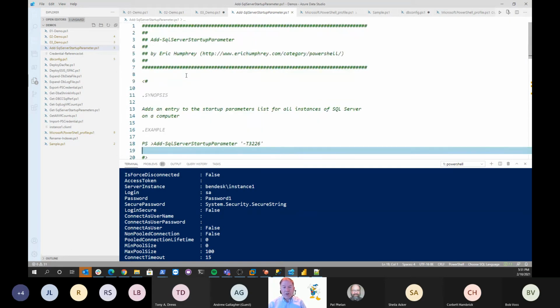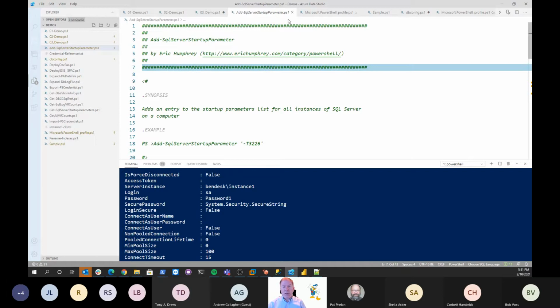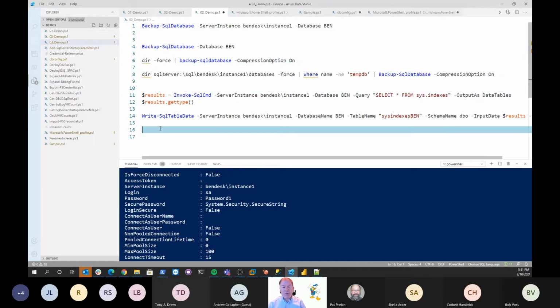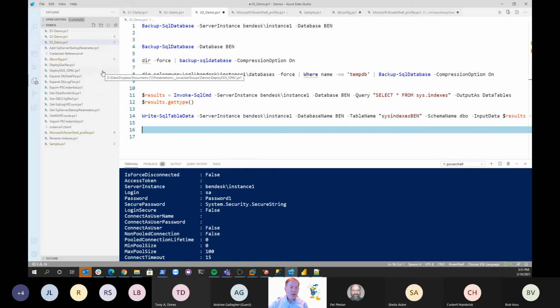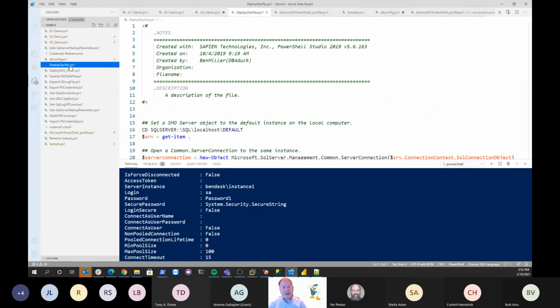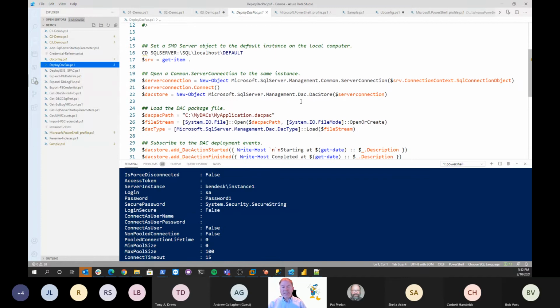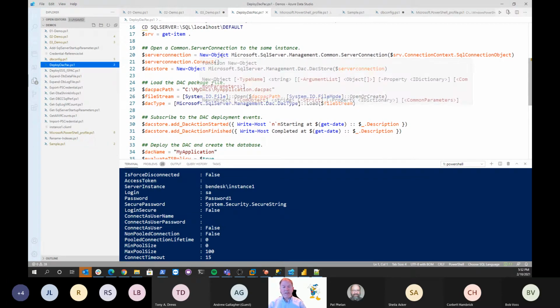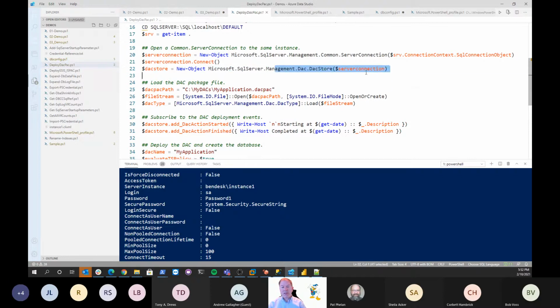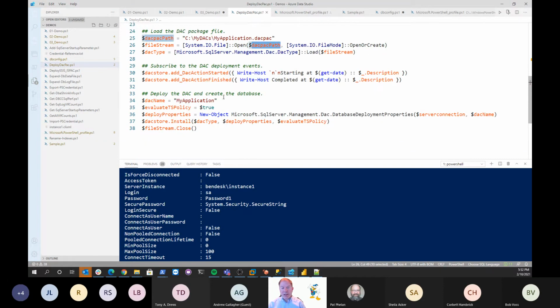So that's kind of a fun little thing. But once I have this code, whether I wrote it or leveraged it from somebody, I now can just use that code to put a SQL parameter in place. So that's kind of cool. I don't know how many of you use DAC packs, the database projects, but this is how you can actually deploy a DAC pack. You can have a DAC pack store, open up the connection in there, open or create the DAC pack file, and then through a couple of commands I do an install, and it will deploy my DAC pack, all in PowerShell. So now I don't need to worry about doing other things there.